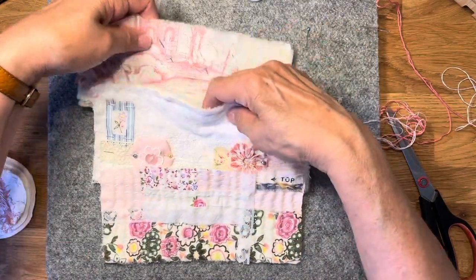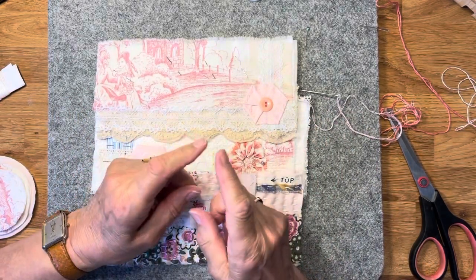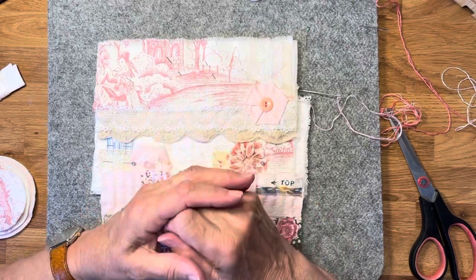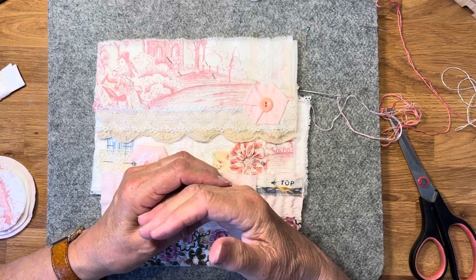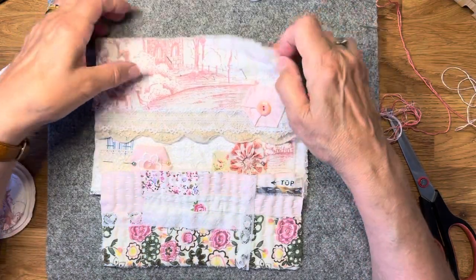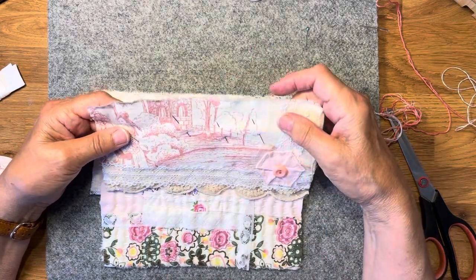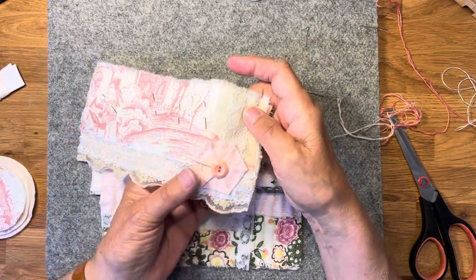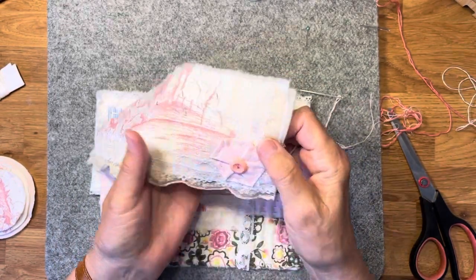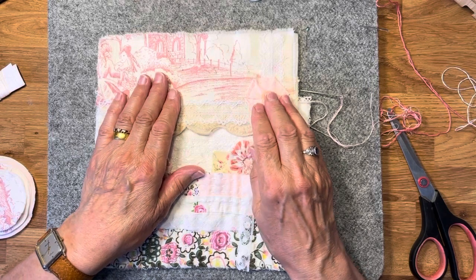This is the lace from my daughter's wedding dress — she lost it when she moved the wedding dress. Anyway, this was a yo-yo, a Suffolk puff, whatever you want to call it — it just disintegrated because it's old, so I've just got one layer on there and I shall do an overcast stitch and then do something on there. I'm going on holiday and I'm taking our recording equipment, so watch this space — there may be a few videos coming up next week. Rachel said she's going to make some too. Have a good week, and I do like that mark making — that's turned out really nicely, don't you think? I'll catch up with you tomorrow.